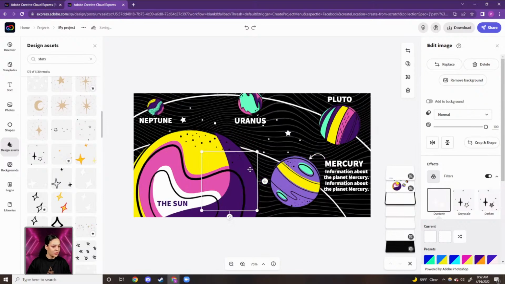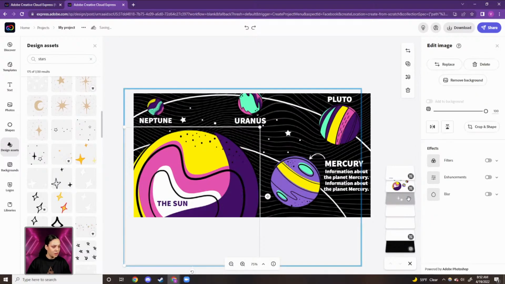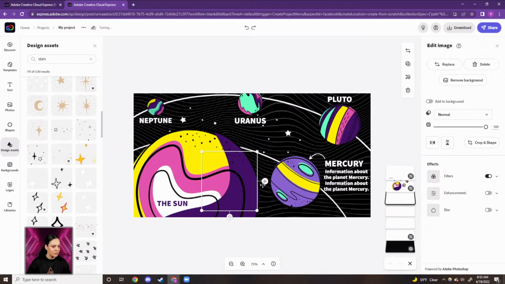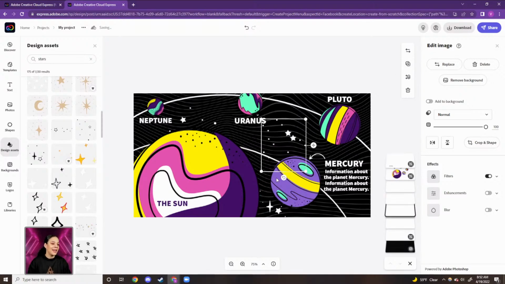I want to make sure that I'm selected on my stars here. Let me just grab this little handle and drag it over, and I can resize it and start placing it around. And I would love to have more time to really put some serious effort into decorating with all of my stars, but you can see where we're going with this. You can just start placing clusters just to give it kind of a nice little feeling of being in space, like so. And it's a lot of fun.